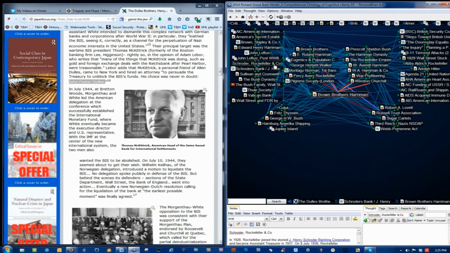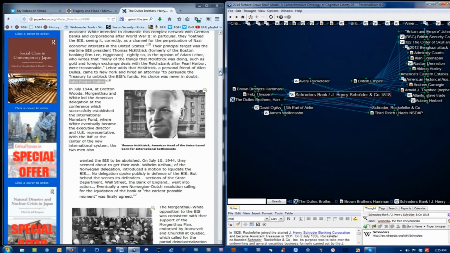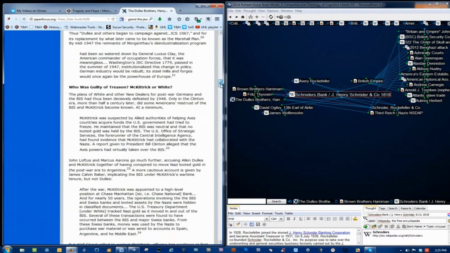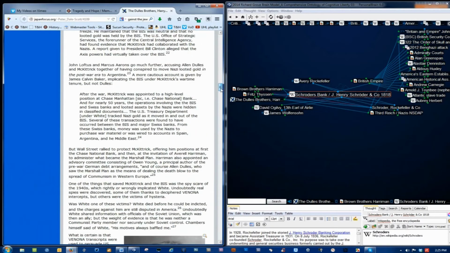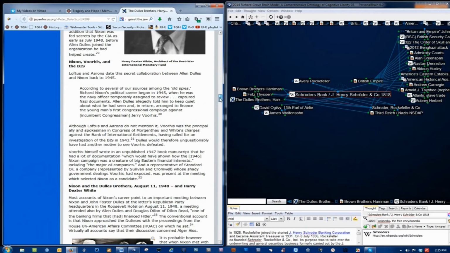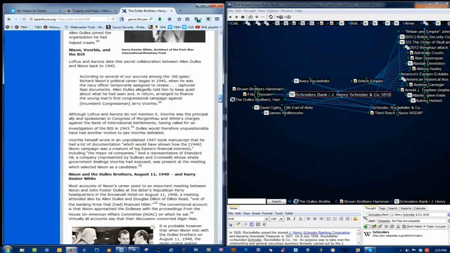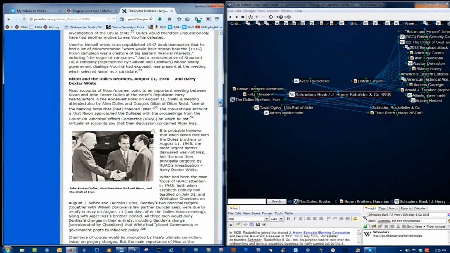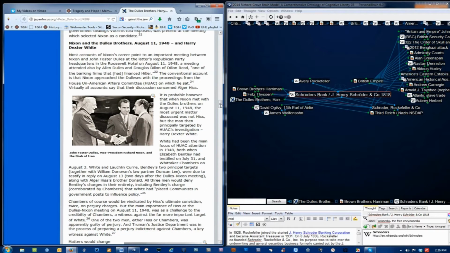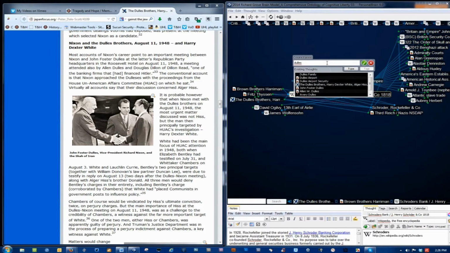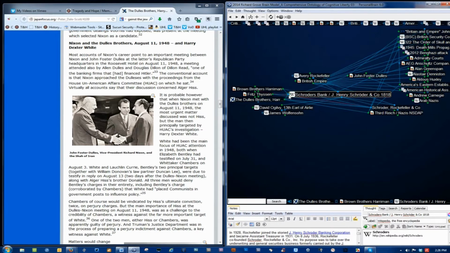In the late 1920s, John Foster Dulles, who had by then become a senior partner at Sullivan and Cromwell, was appointed chief legal advisor to Schroeder Investment Bank, also known as Schrobanco. Sullivan and Cromwell and Schrobanco were both located in the same building owned by the Bank of New York at the corner of Wall Street and William Street. Allen W. Dulles, John Foster's brother and partner at Sullivan and Cromwell, became a director of the Schroeder Bank in New York and was retained as its legal counsel from 1938 to 1942. He was also an old friend of Frank C. Tiarks, a partner in the Schroeder Bank in London since 1902.